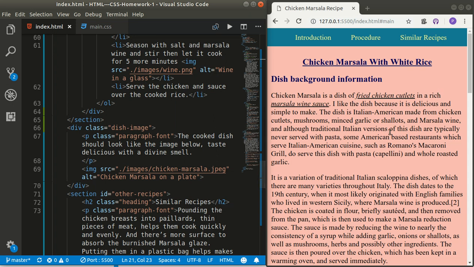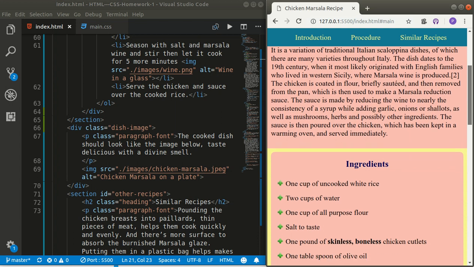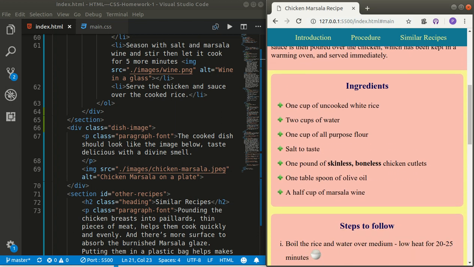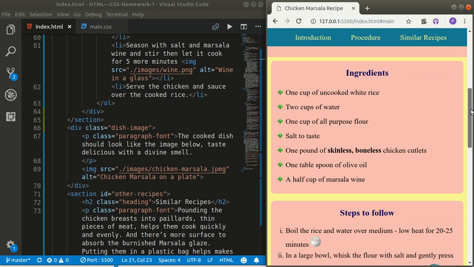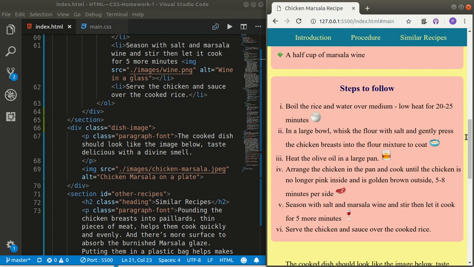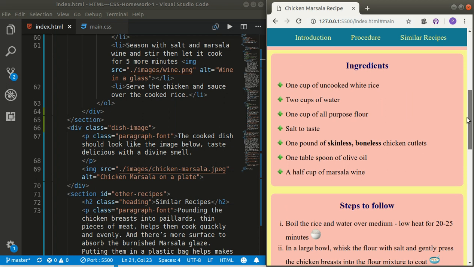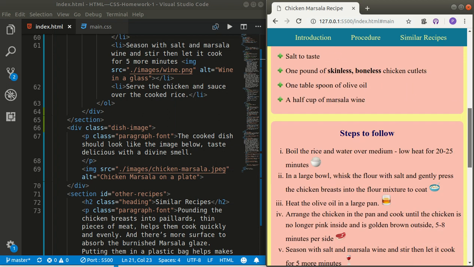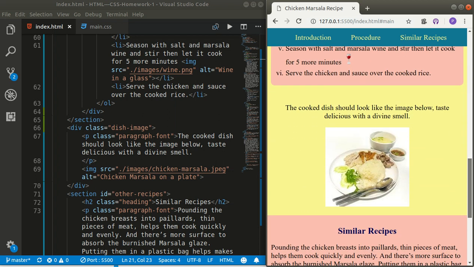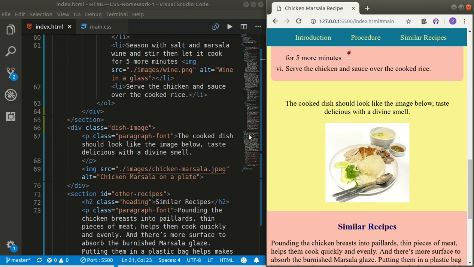So from the other end, this one is the beginning of our introduction, and then from the ingredients, this is where we begin our main section, and then we have the unordered list, followed by the ordered list. So this is the div with a class of dish image, and you can see our image here.